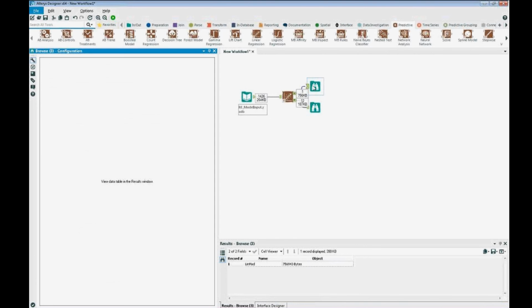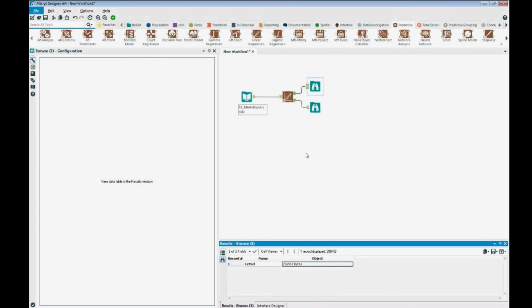All right, so the top output here, this is our model object. What this is doing is it's using R. This is the script that's run through R that creates the model. This can be useful if you want to use it in a later step, which you'll see shortly, or if you ever wanted to save this model off to use in the future, or for reference, that yes, this was the model I used on January the 19th to do my training class. So that's all that is. It's the name and that model object.